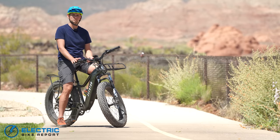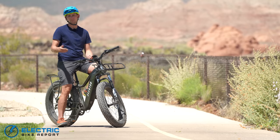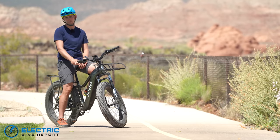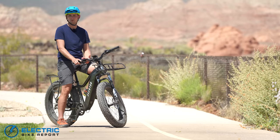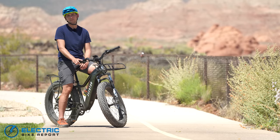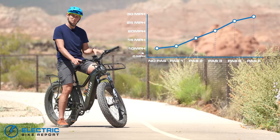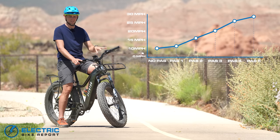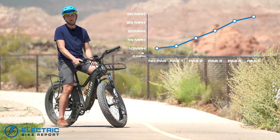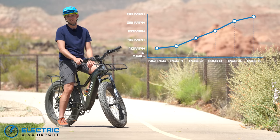Another test we do with these bikes is a set circuit near the EBR offices in St. George. This test demonstrates the mile-per-hour difference between each pedal assist level — we start with no pedal assistance and go all the way up to PAS 5. It also gives us an idea of the overall bike's performance: how fast it goes on max pedal assist, how quickly it goes around corners. The Aventure did really, really well — we clocked about a 3.6 mile-per-hour difference between each pedal assist level from 1 to 5. Worth noting though: with no pedal assistance, these big fat tire bikes are kind of a bear to pedal, especially if you've got hills. Our no-assist lap did just over 10 miles an hour, which is honestly not that fun to pedal.